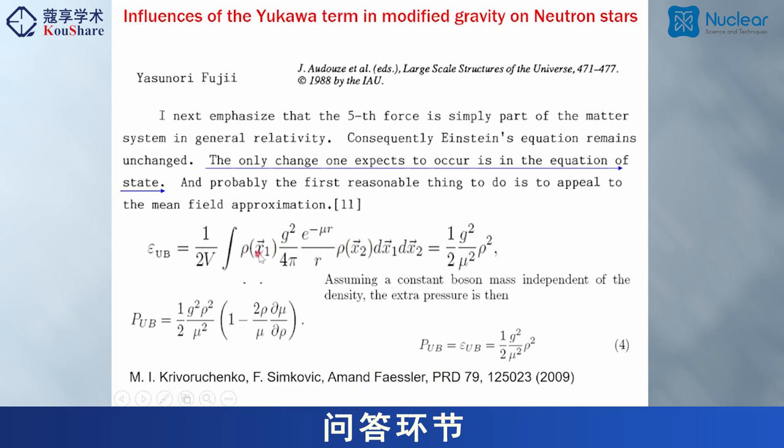So you do just two particles, rho one, rho two, the interaction, and calculate the corresponding energy density. This was done by Fizaev and his collaborators from Russia and Slovakia. You can get the additional pressure due to the exchange of this U boson, with the mass related to one over this U. Okay, it gives you an additional term like this. You put this additional term into your normal equation of state and see what kind of coupling constant you need to reproduce the observational mass of a neutron star. It's just like you have a new term, and one can show that it has little effect on finite nuclei. It is only important for massive neutron stars.